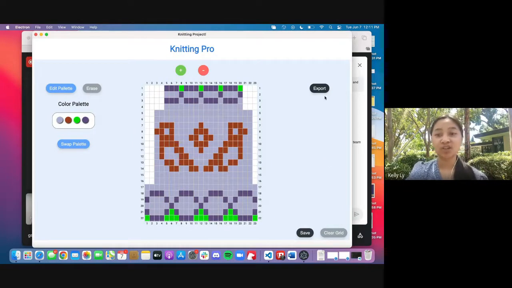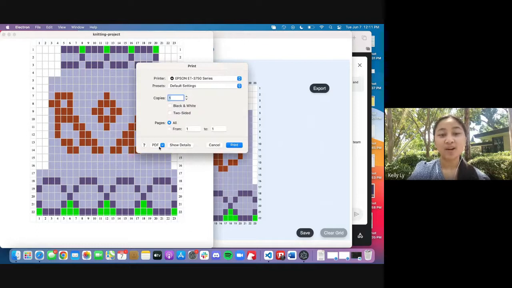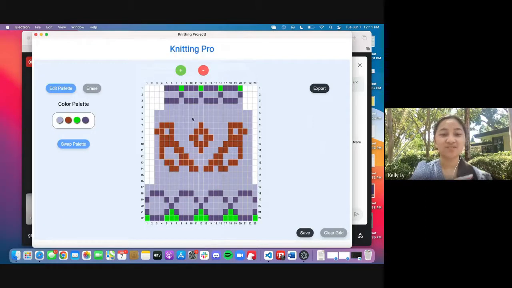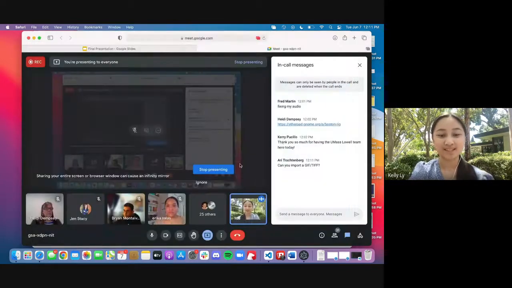One last thing you can do is export this pattern that you've created. Let's say you click on here. You're automatically able to print it out or save it as a PDF that you can use for future reference. It'll pretty much be this grid that you just saw in the preview. So this was our demo. If there are any questions, we can also go through them at the end, or any other things you'd like to see, we'd love to show it to you. So let's head back to the presentation.